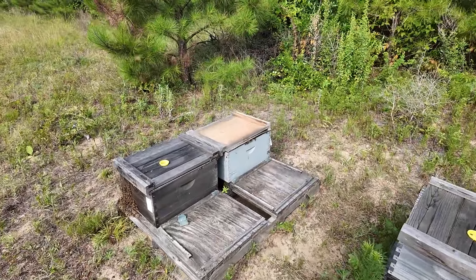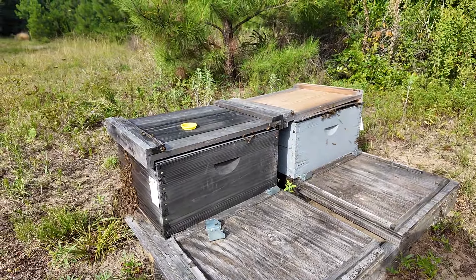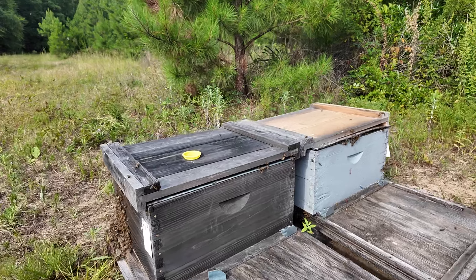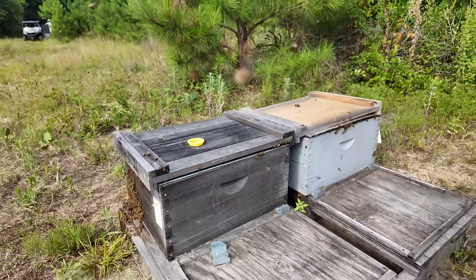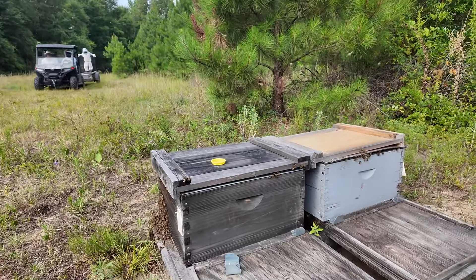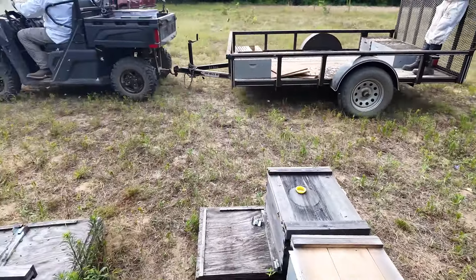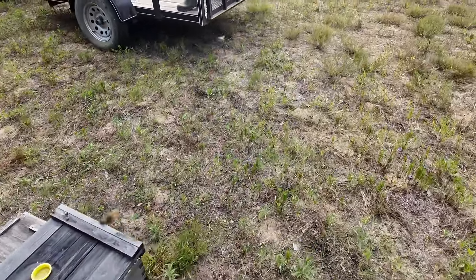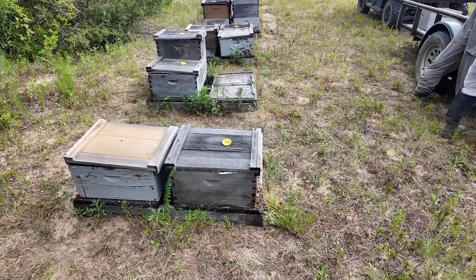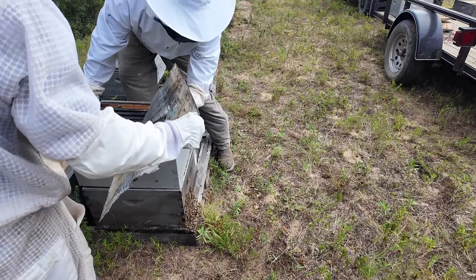We put our Maxwell wax moth prevention treatment on them and store them till next year. As you've seen before, we had already moved the brood box down to one single brood chamber with the queen in the bottom, a queen excluder above that, a second deep, and supers above it. Those are pulled off, leaving the queen excluder in place. We extracted the deep and the supers, set the supers off over there, and are bringing the deeps back to place right back on top of that queen excluder. That deep box of drawn comb will be what we make our splits into starting next week — our fall splits — and we'll overwinter them just that way.